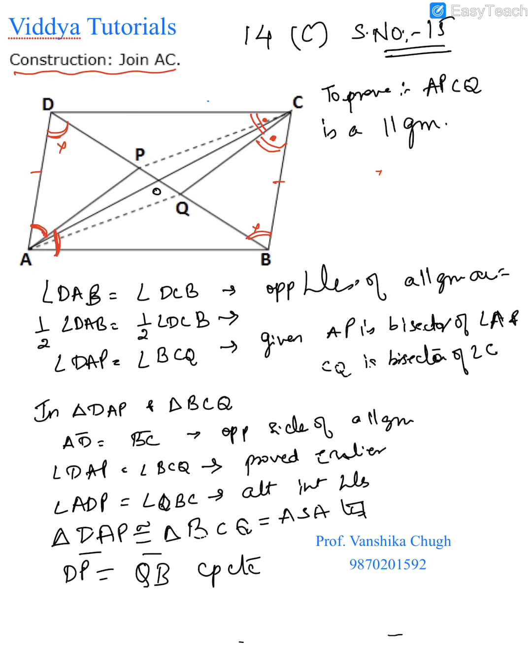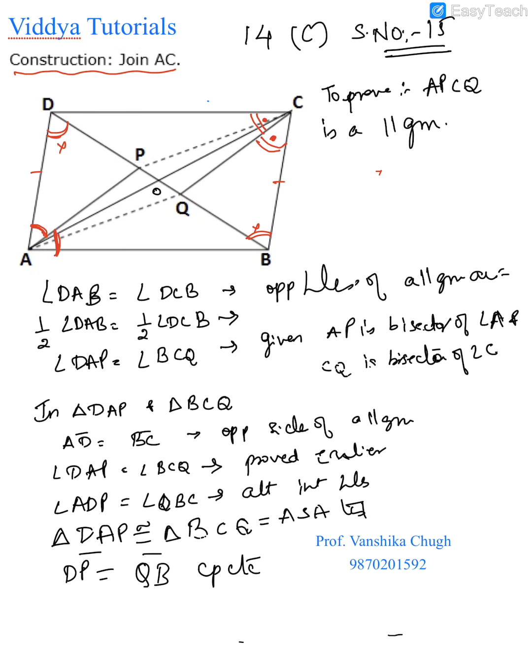Now why did I do this whole thing is I want to prove that this is a parallelogram. So if I prove that the diagonals bisect each other, then this quadrilateral becomes a parallelogram. So if already ABCD is a parallelogram, so OB is equal to OD, and I have proved that DP is equal to BQ. So if I subtract the equal portions from it, I get OP is equal to OQ. And OA is already equal to OC because it is the diagonal of the existing parallelogram.